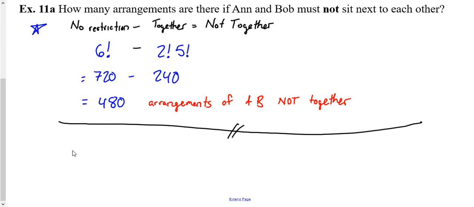Bob are not together, so you can have Carl, David, Emma, Fran somehow together, so that's 4 factorial if those 4 are sitting together. And then from here, you want to multiply by 5 pick 2. This 5 pick 2 represents the 2 positions that Anne and Bob can be in after that. So here, this would also get you to 480. Personally, I like this option better where you go the no restriction minus together, and usually there's a together question previous equals the not together.